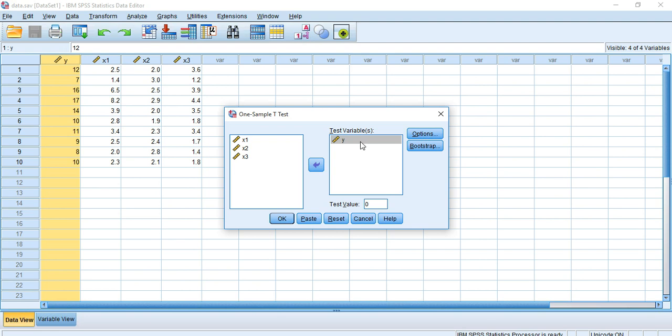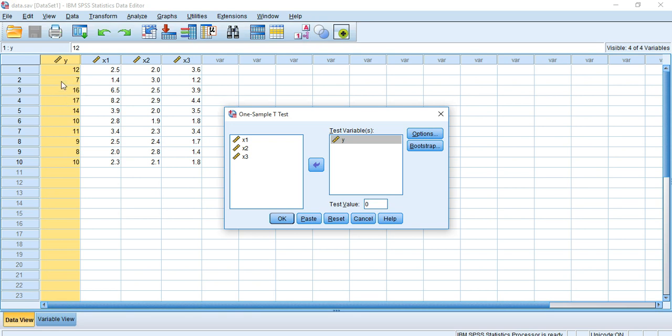If you look at variable y, the data are 12, 7, 16, 17, 14, 10, 11, 9, 8, 10, and the lowest value is 7, the highest value is 17, so the range is 7 to 17.